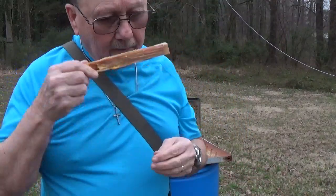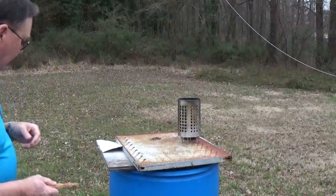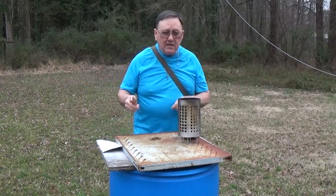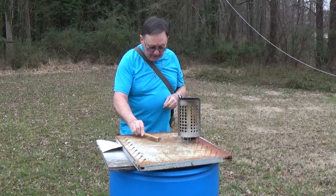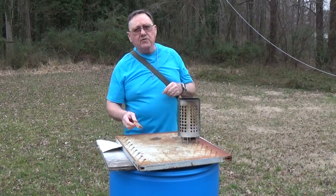So anyhow, I love to smell this stuff. So anyway, my experiment proved that this stuff works really good. So I'm going to get in before it starts to rain.